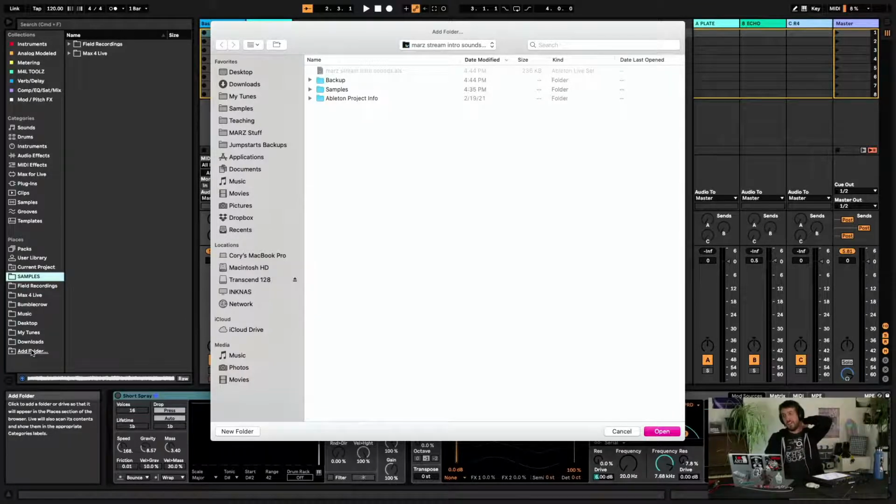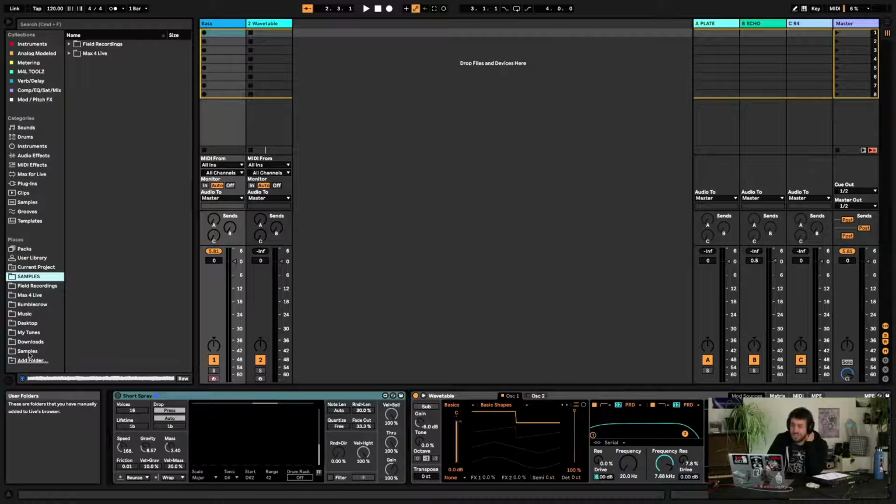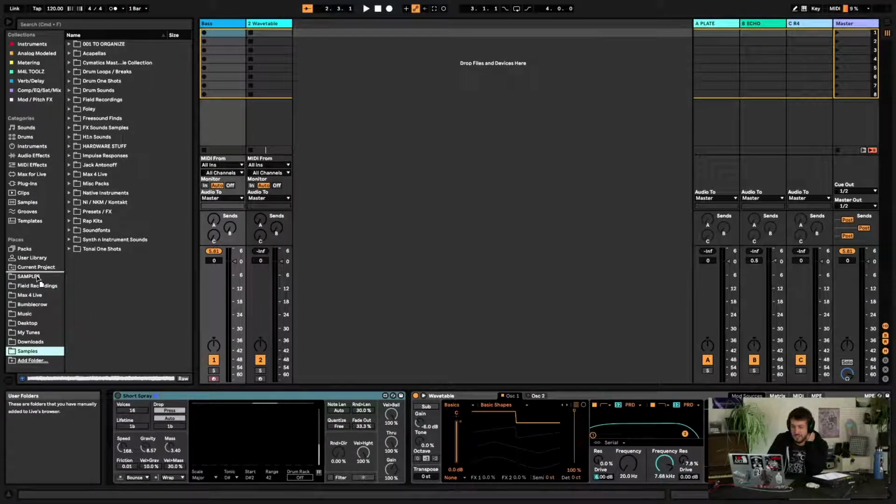So if y'all have Live 10 and install Live 11, usually it imports all your settings. So you'll notice that if you've seen my setup before, this all looks more or less like how I've had it before. But it's actually not quite updated. I changed the name of my samples folder, and I changed it from all caps to caps and lowercase, and it really confused Ableton, but it seems to get it now.